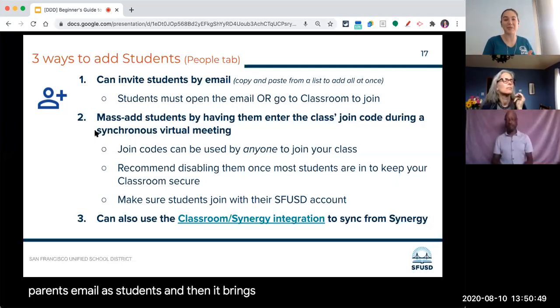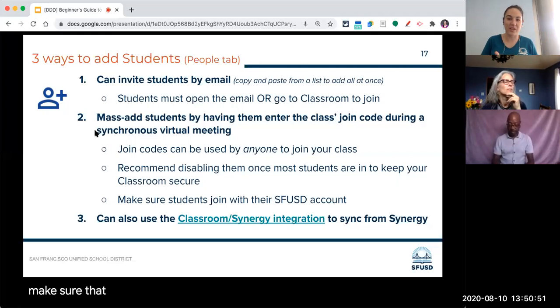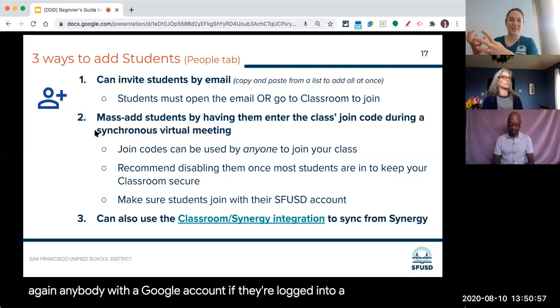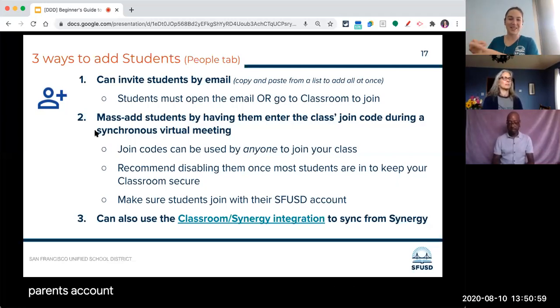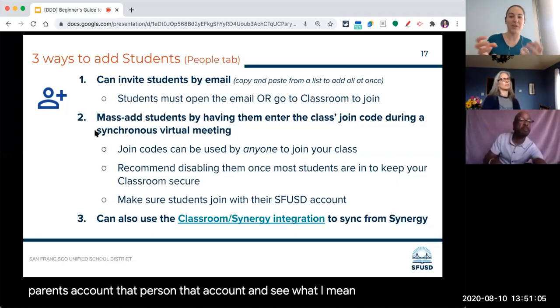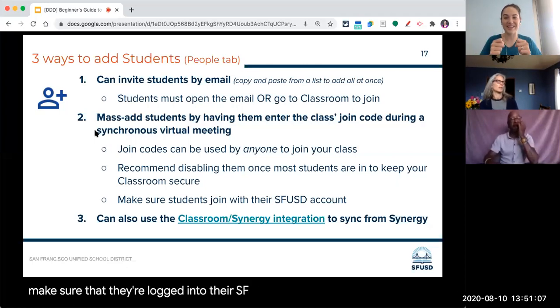And then that brings me to my next bullet point. Make sure that students join the classroom with their SFUSD account. Again, anybody with a Google account, if they're logged into a personal or a parent's account and they use that join code, they're going to end up joining as that account. So you want to help them make sure that they're logged into their SFUSD account and then join with it.